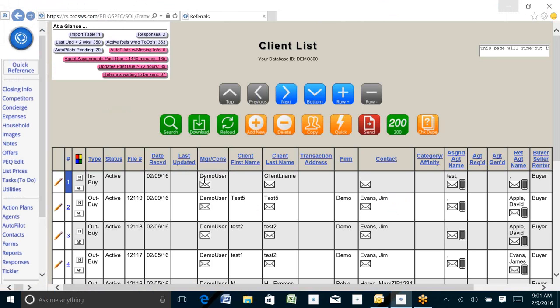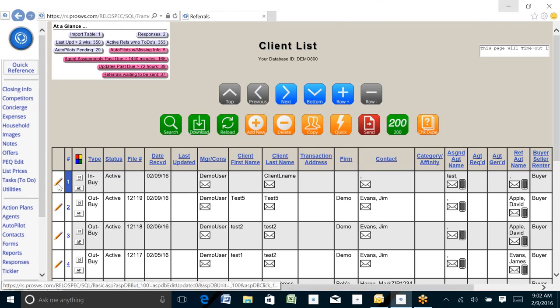Okay, so one more thing I want to tell you about with the action plans is that you can have an action plan now for pending and closed. You would call it in by space / pending, in by space / closed. So when it goes pending, if you have a letter or a form that you want to send out, you can create an action plan under that name. And when it goes to pending and you change the status here to pending, the pending action plan will pop up. So therefore, you can have many different action plans that you couldn't have before.